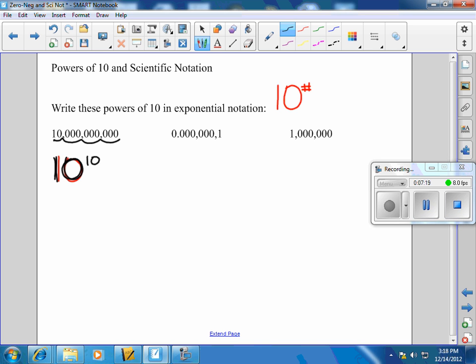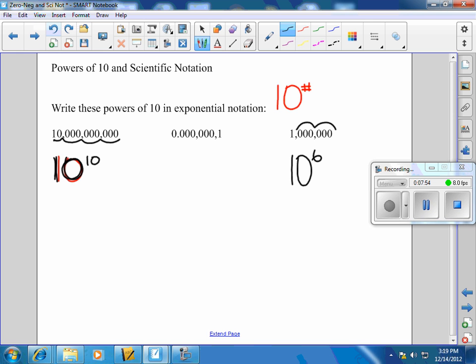Skip the one in the middle for a second and let's figure out this last one. Again, I want to write it as a power of 10. So if I forget about all these other zeros, this would be 10 to the first power. If I forget about these ones, it would be 10 to the second power, or 100. Forget about these ones, it would be 10 cubed. Forget about just these, 10 to the fourth, 10 to the fifth, and then finally we have 10 to the sixth power. Or again, I have 6 zeros, so that's how I know it is 10 to the sixth power.